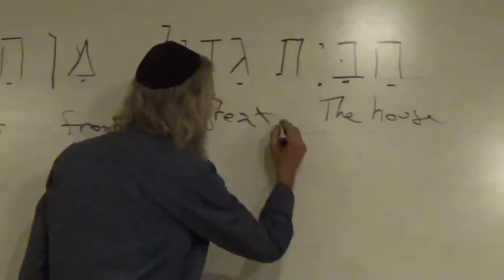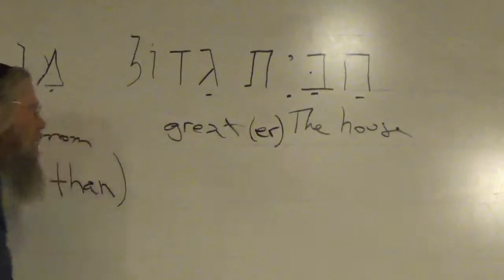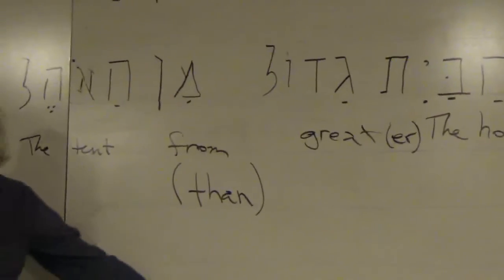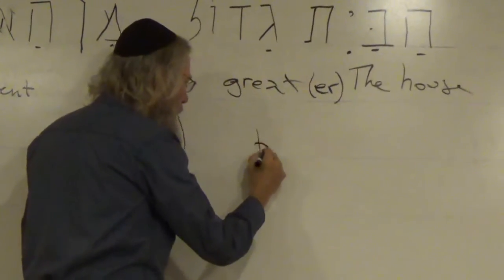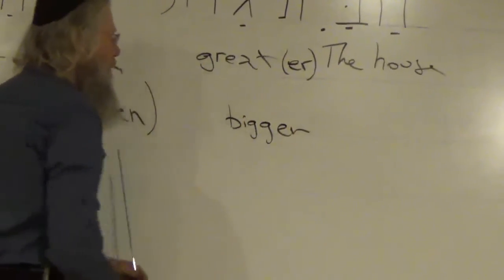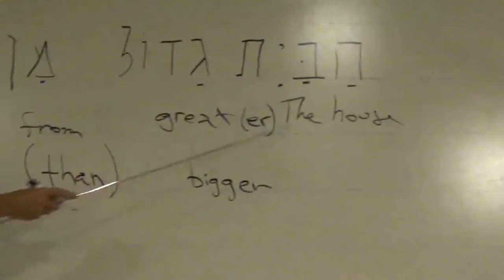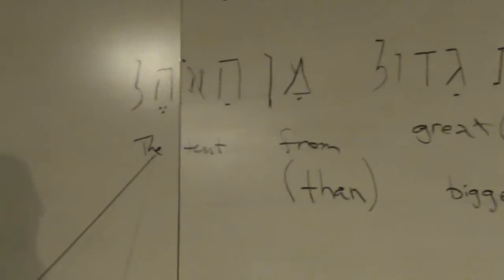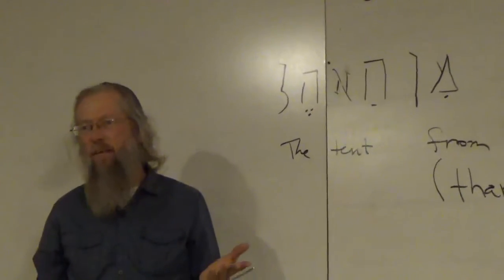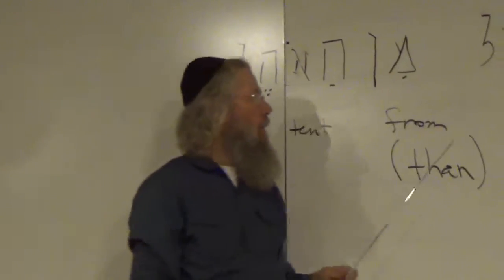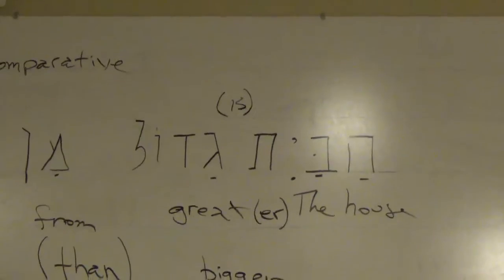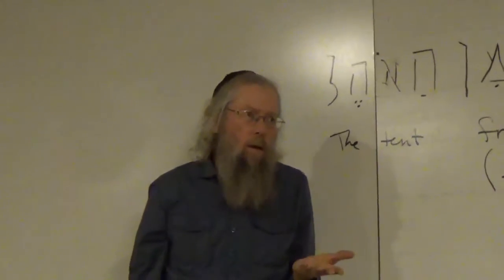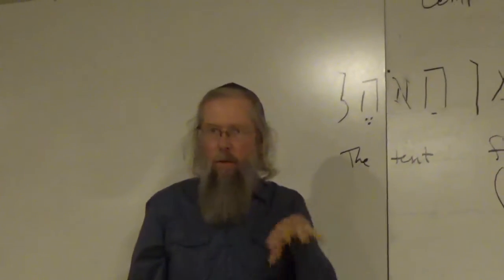So now you would say this. And now it makes sense to you. And literally what? Greater, bigger. Okay? So now what? The house greater than the tent. Now notice we're still missing what? Is. You're still missing a verb. The house, it would be here, is greater. So this is what I'm saying, that in our ears, the Hebrew would sound choppy. It sounds rough.